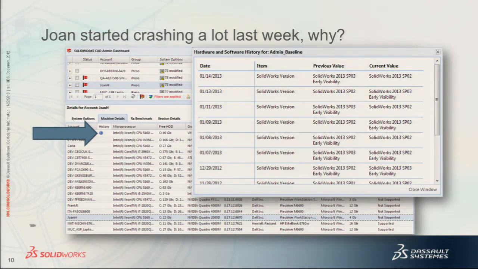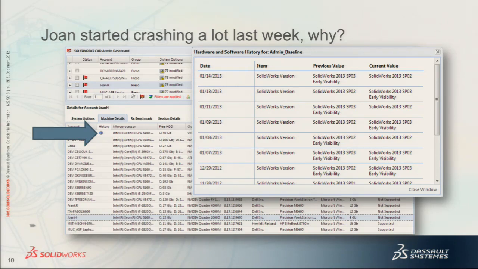If you're looking at the machine details, because it's harder to see in the video, you might get this little eye icon in the history column there. What we're doing is we're looking at each time you upload that hardware and software information, we're saying, hey, you changed your hardware. You've installed a new version of SolidWorks. So we see that change and we can report that to you. You've done a different graphics card than what you used to have in here. That's a change. We're going to report that to you and we'll give you the date that we see it reported.